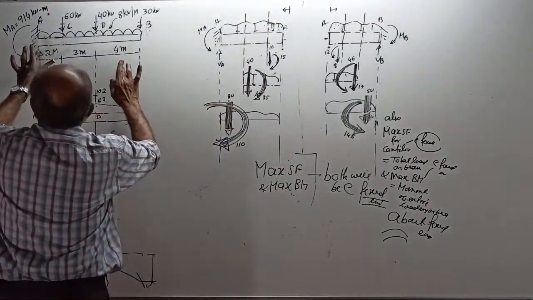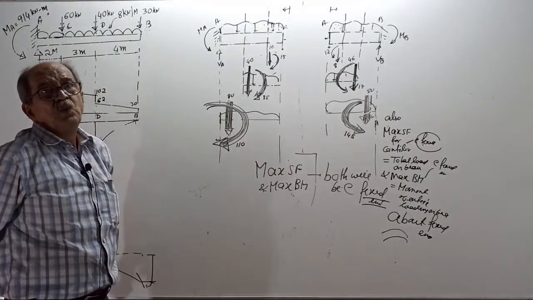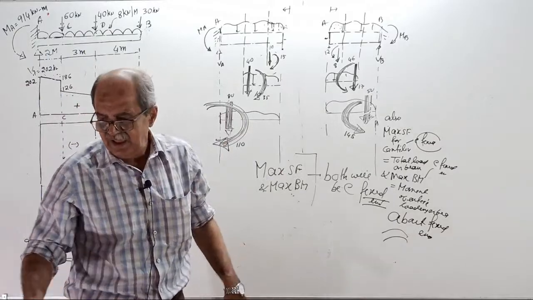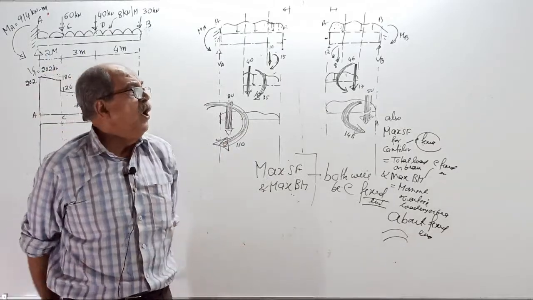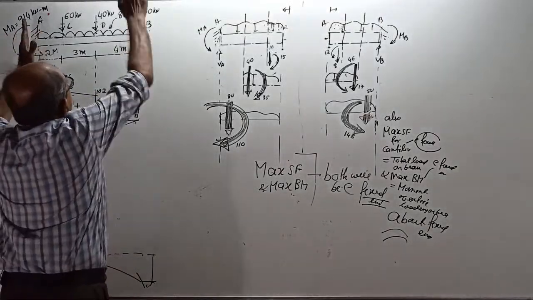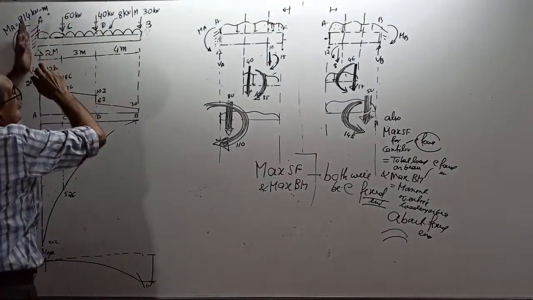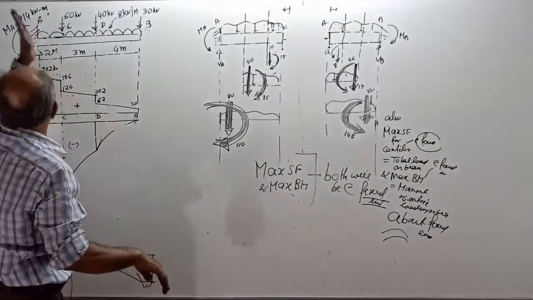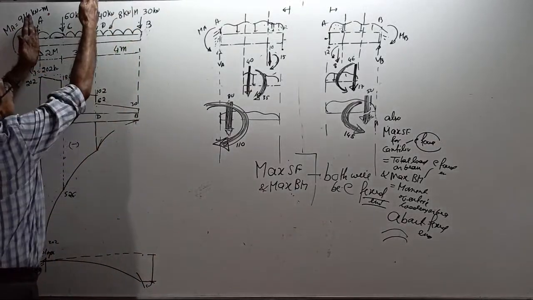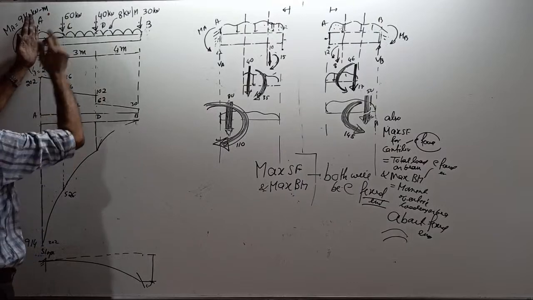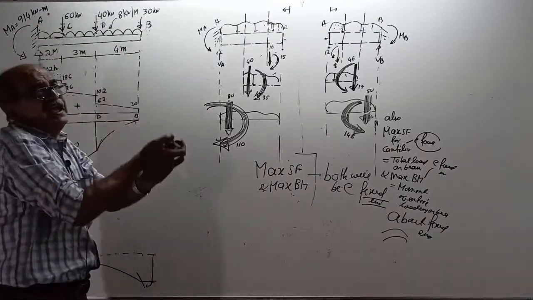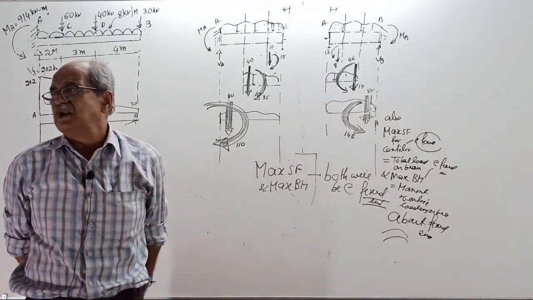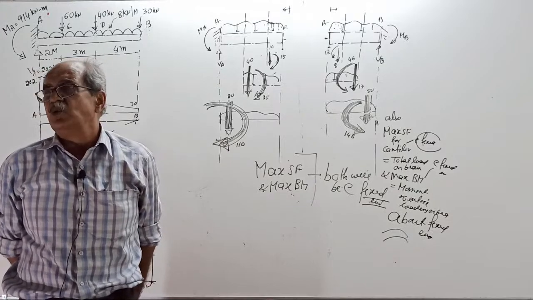Therefore, for this question, suppose somebody asks you what is the design shear force, design bending moment, you do not require a diagram. Fixed end, 30, 40, 60, 8 into 9. Chapter closed. Maximum shear force. Maximum bending moment: 30 into 9, 40 into 5, 60 into 2, 8 into 9 into 9 by 2. Hogging. Chapter closed. Clear now? Directly, no calculation, no diagram, nothing. That's what you do in RCC and steel.